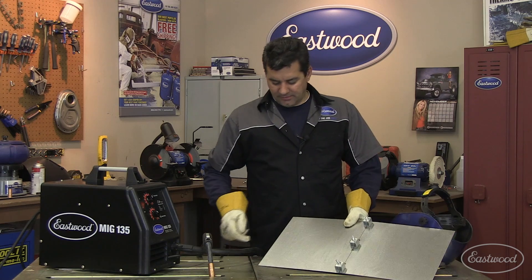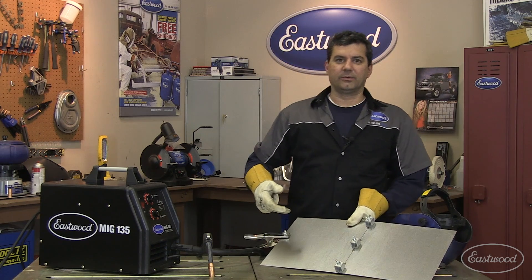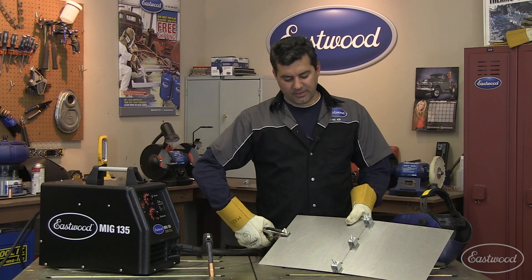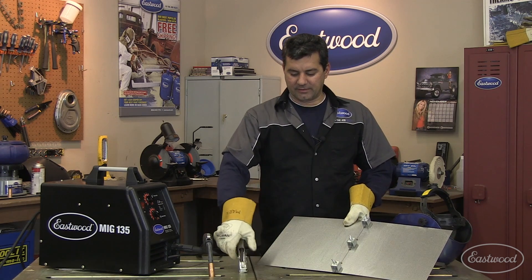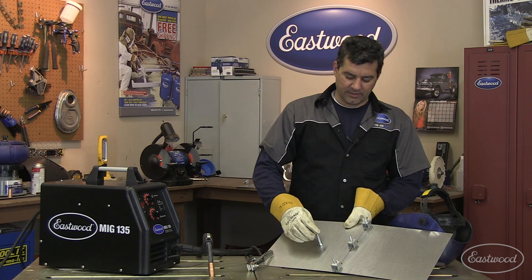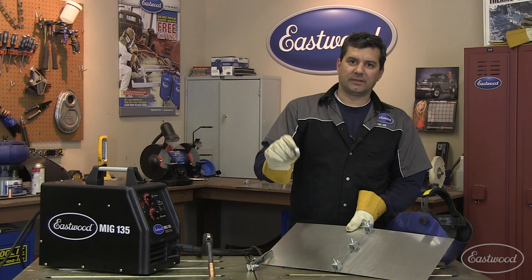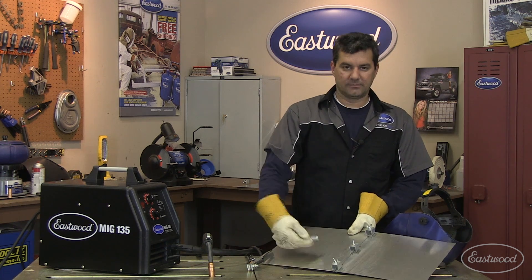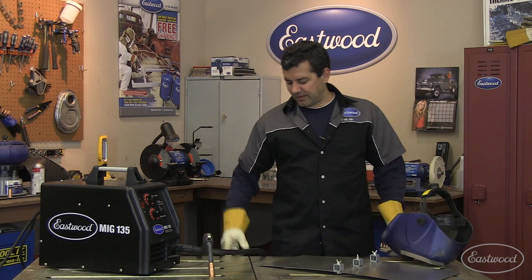Second tip: on this panel it's no problem to get your ground clip on here. With MIG welding you want to get your ground as close to your work area as possible. In areas where you might be doing a floorboard and can't clamp onto anything, just take a common bolt and go ahead and weld it onto the piece. The trick is to only weld one of the six flats — that'll give you a nice solid electrical ground, but it'll also let you come by with a hammer and simply break it right off. Let's stitch a little bit of this seam here to show you what I mean.